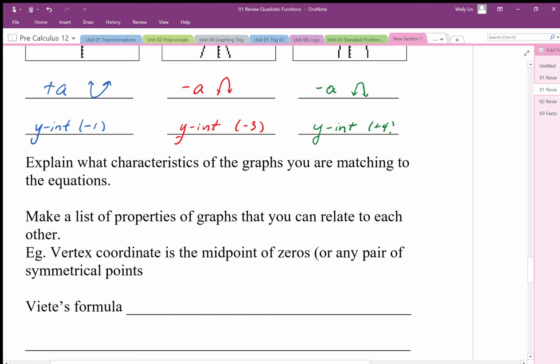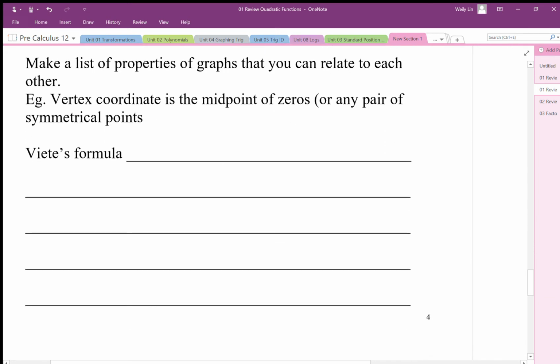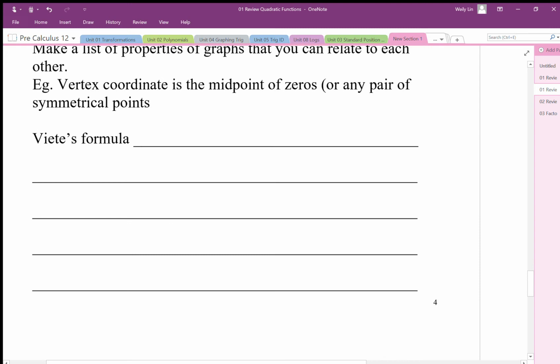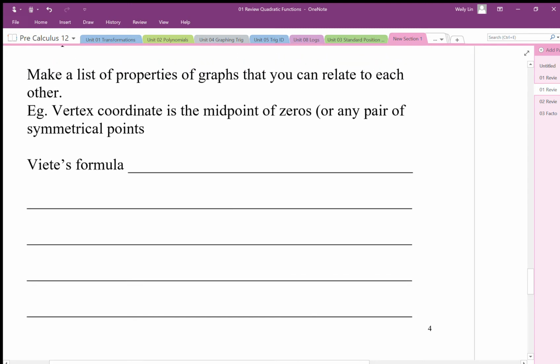So what are these properties of graphs that we can look at? Okay, so the big one's the vertex. Can we relate the vertex to some part of the expressions? Okay, well, the vertex is P and Q in the graphing form. How can we relate it to the other forms? Well, there's something called Vieta's formula. Okay, and Vieta's formula relates to general form, and it basically tells us where the middle is. It tells us where the vertex x coordinate is, P. It tells us that by taking the -b and dividing it by 2a, and that finds the x coordinate of the vertex. And this is very useful.